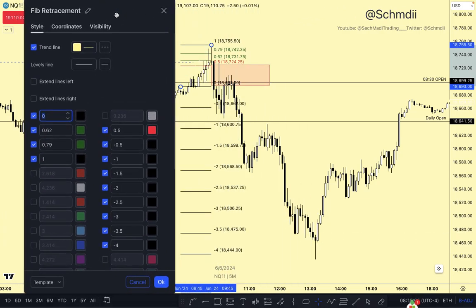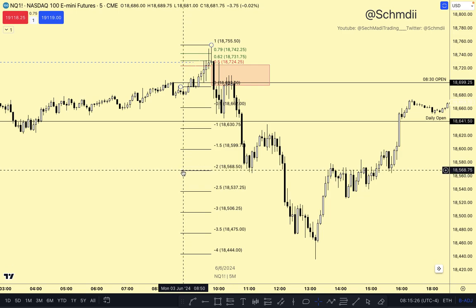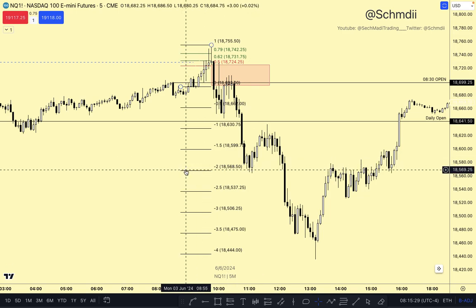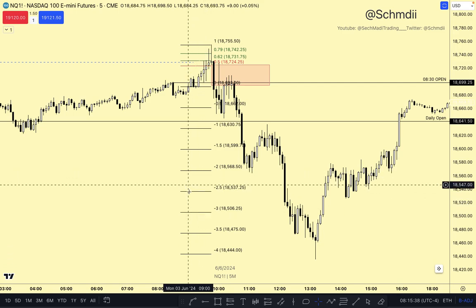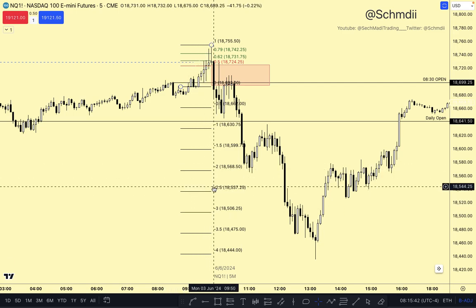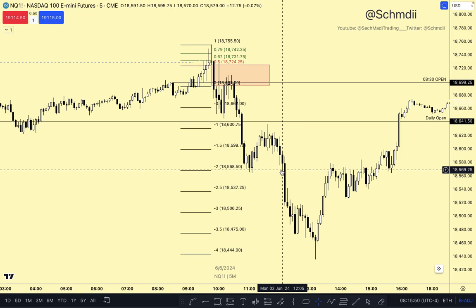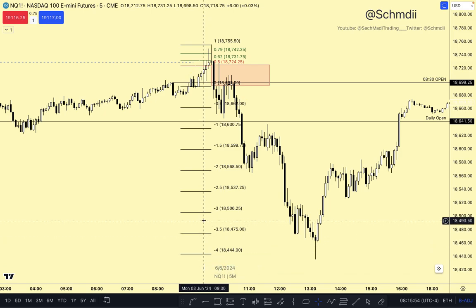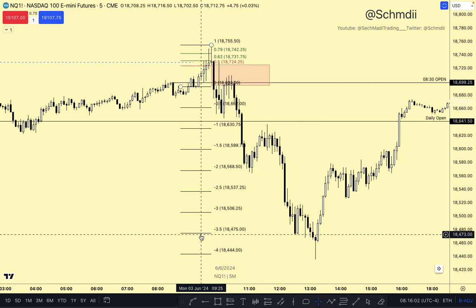These are my FIB settings — just pause the video, take it down, and then I'll continue. For my TP1, it would be in the negative 2 to negative 2.5 zones. Would you look at that — price went down, tapped the negative 2, and then reversed. That negative 2 to negative 2.5, in my personal opinion, is a reversal zone, so that's a good place to take your first TP or first partial. If price is still bearish or energetic enough to continue, your next best bet would be negative 4 slash negative 3.5. You can see we had negative 3.5 — what happened? It went up. Do as thou will with this information.